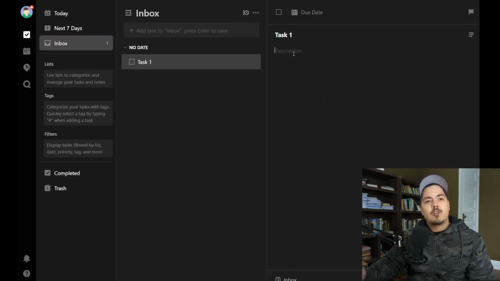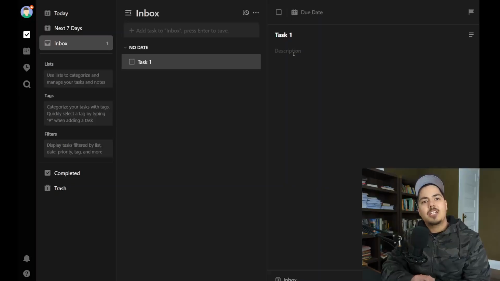Right below that is the description. So one of the first elements of a task that we're going to cover is the description. And I think the description is important because this is what really allows you to keep track of what's actually going on with your task, right? I mean, you can have a task name, and sometimes that's meaningful. A lot of times it isn't. But usually we can put some stuff in the description that'll help us remember what actually the task was.